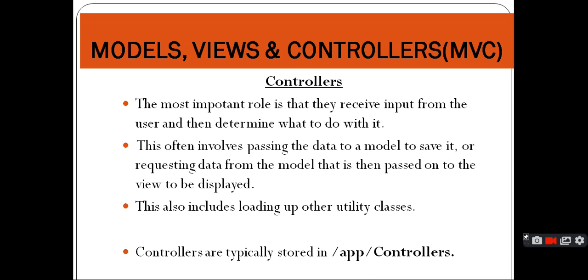And the controller has the most important role. In one word, I already told that it acts as a traffic cop. In the same way that a traffic cop controls the traffic, whatever request is sent by the client, that means the user's request, will be handled by the controller, and it acts as the heart of CodeIgniter. It controls each and everything, and this also includes loading some other utility classes. Overall, the controller is stored in app/controllers.